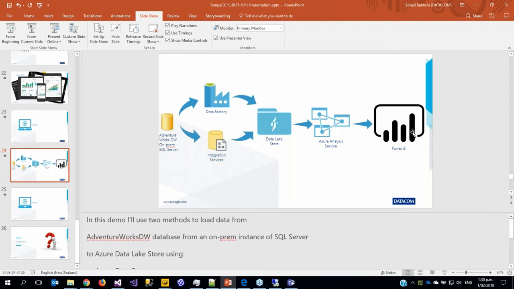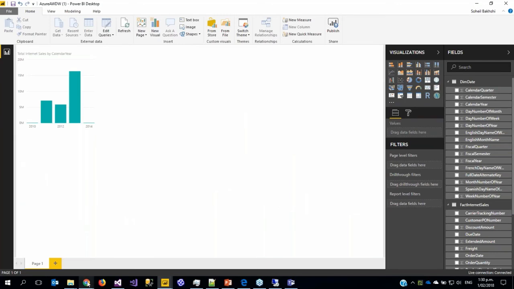So I go to this, my Analysis Services blade, and as you can see, I can go and manage my models, and on the manage models there is a Tompa Dev backup that already exists here, but I can go through that Azure AWDW.